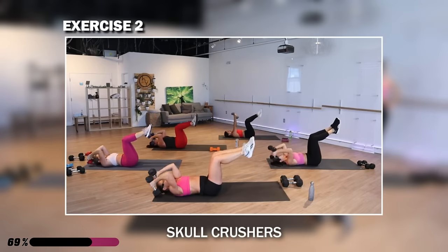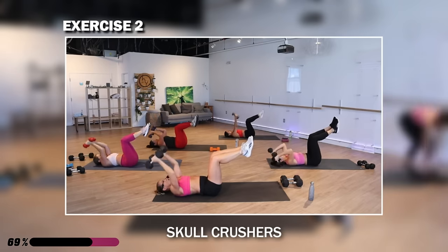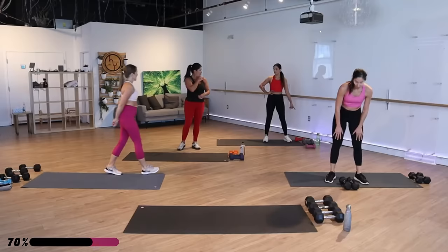I'm gonna use 20 for my biceps and 12 and a half for my skull crushers. What do you got? Get your weights in your hands. We got bicep curls. That's what we got.